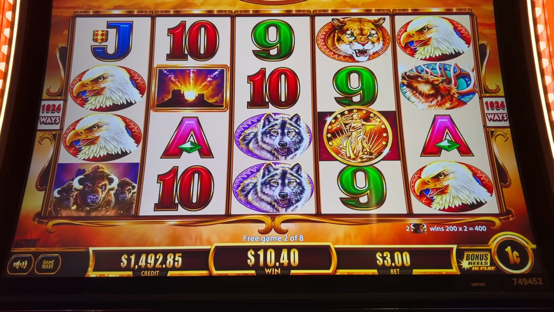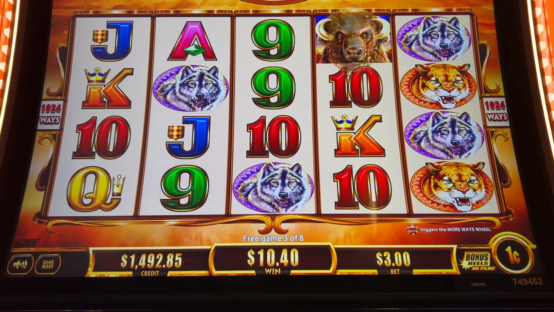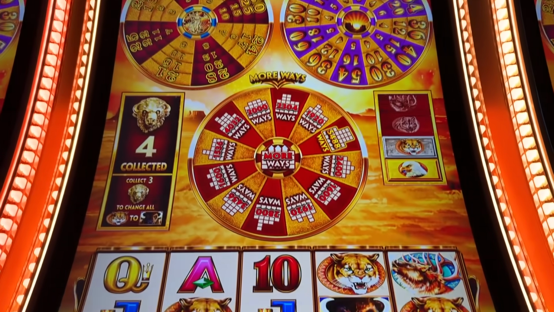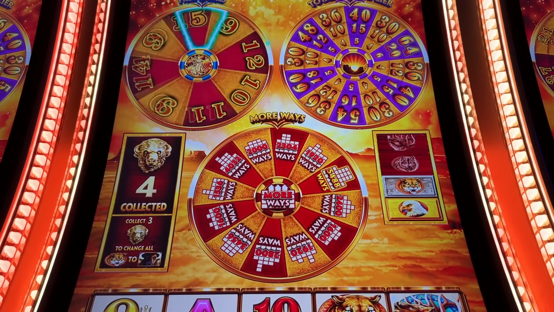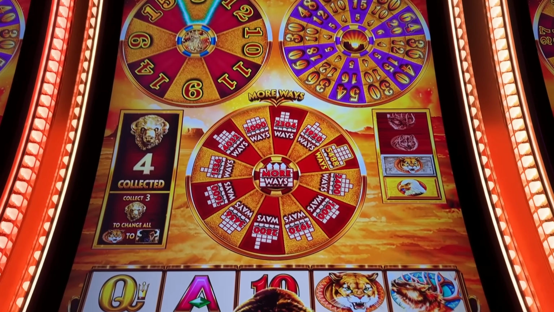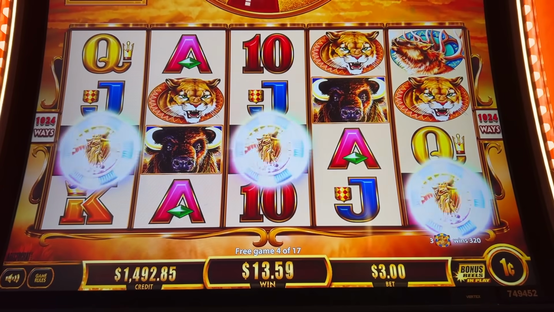Multiple of the ReTrigger coins. Come on, more. Yes, got it. Yeah, that's what I wanted. So now we're gonna get the outer ring. Notice the bigger numbers now. Oh shoot, only nine. That's okay. Good, we got an example of that.